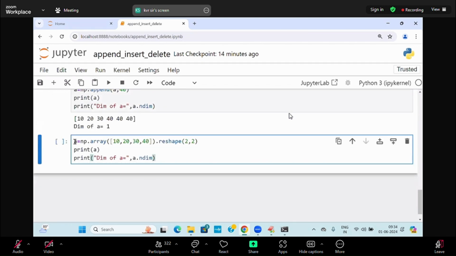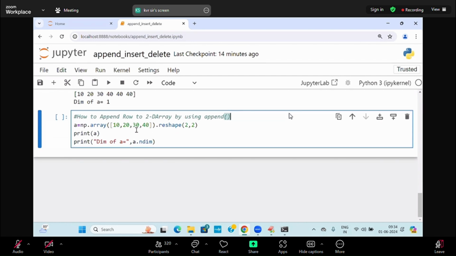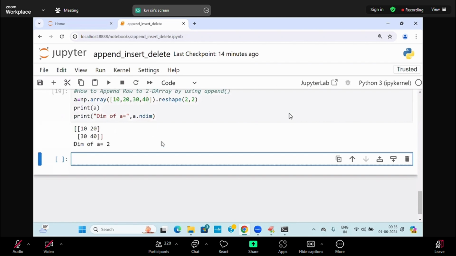This concept is how to append a row to a 2D array by using the append function. Simple. As usual, you take the dim of A and everything, it is done.